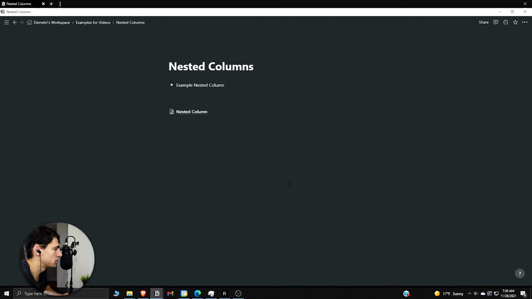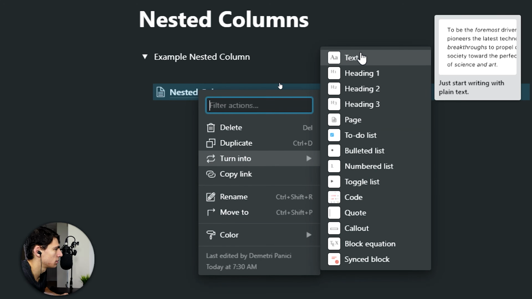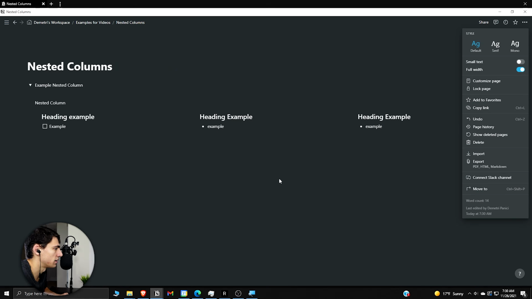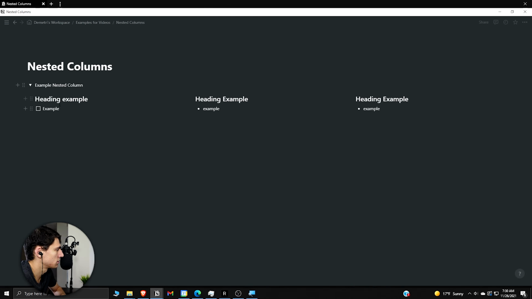If we go back out into this, we did all that work. Now we can easily drop this within the toggle block. And as you can see, if we right click on this, turn into text, now you have the columns within it. Now this is excessive based on the view. So if we change this guy to full width, obviously you can see how it works here. So it took the text that was the like headline of the page. As you'll see, if I delete this, it will still maintain the 3 columns within that there.